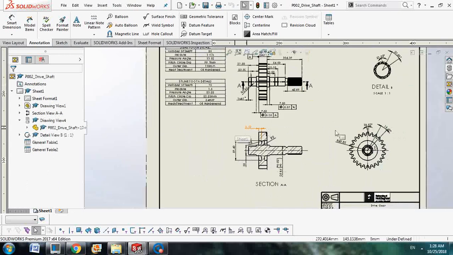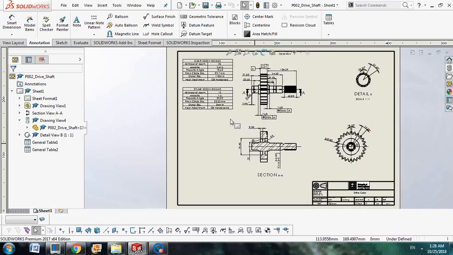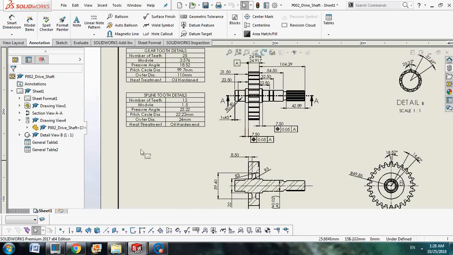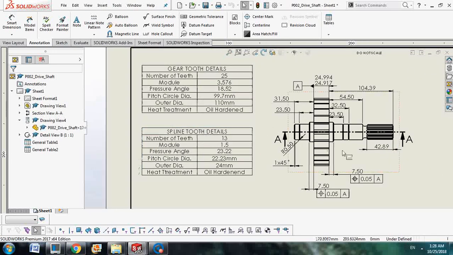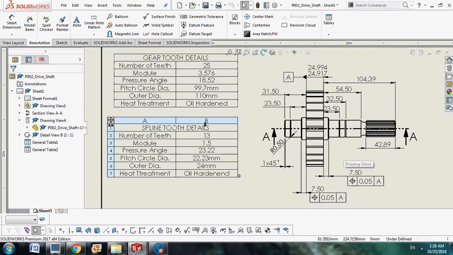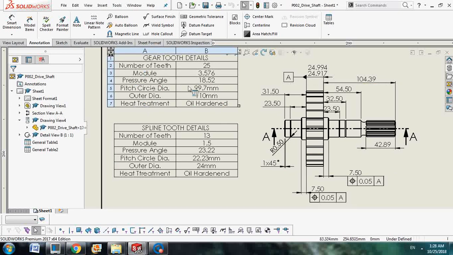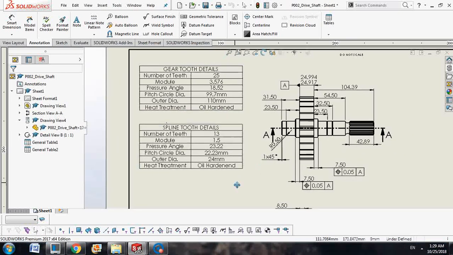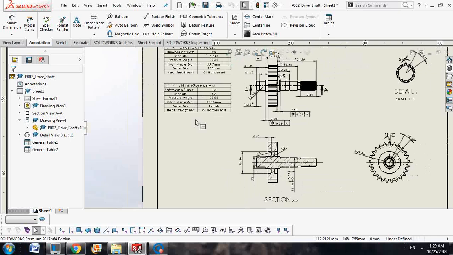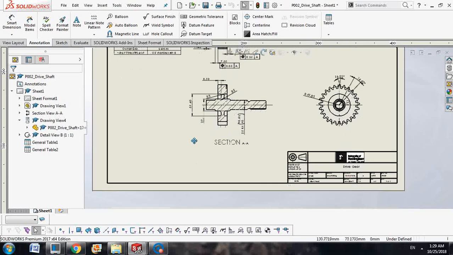Next, you need to draw a detailed drawing of the driving shaft with a table of the details of the gear, including number of gear teeth, the module, the pressure angle, so that I will talk more about these details later in the gear topic.